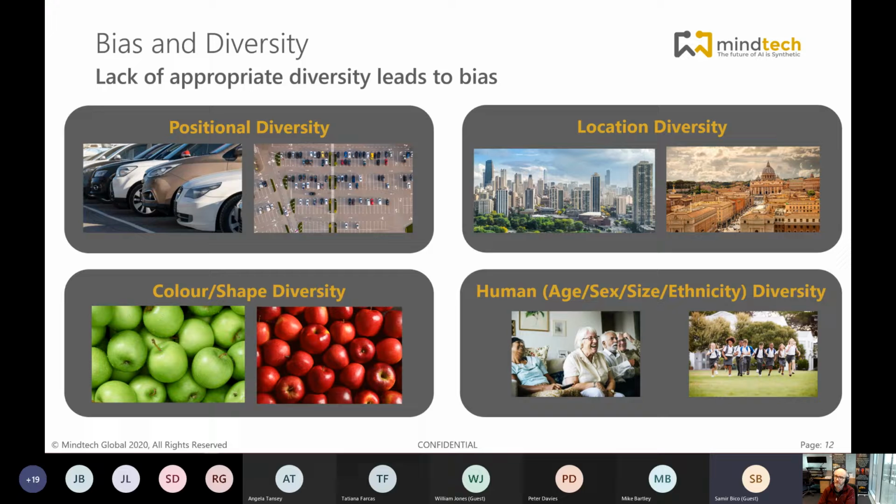The top left example there, a lot of the data that we see for vehicles, we see from the left-hand side, where it's for self-driving vehicles. But if we're trying to look at car park flow and car park space availability, we need that top-down view. Likewise, the location one: if we've recorded all of our data in one location, we need to make sure that we can actually spread it across multiple different deployment areas.